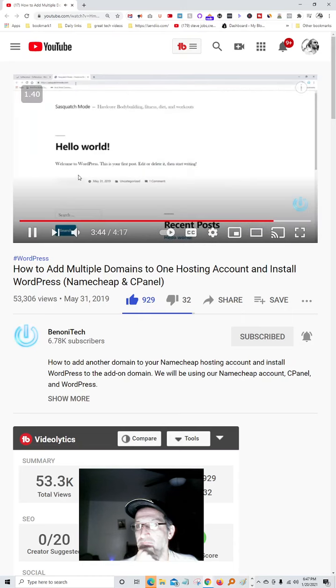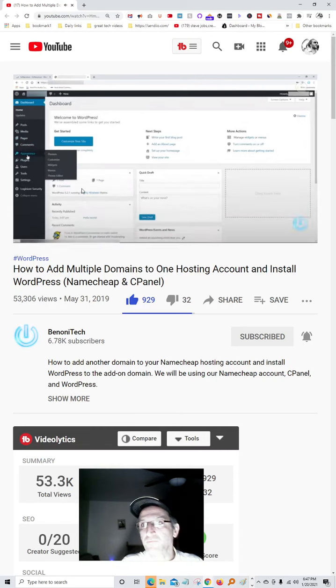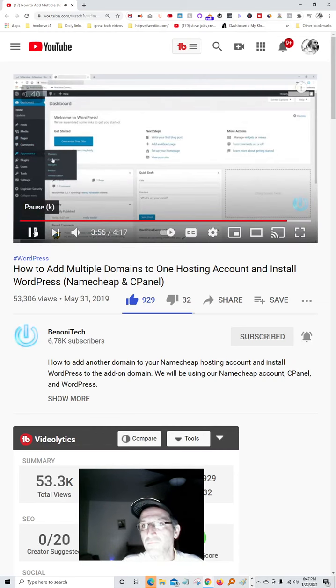And that's it. Now, when you navigate to the URL, you'll see your blank website. Then go ahead and log into WordPress and start creating your new WordPress site hosted on your NameCheap shared hosting account. I hope this helped you guys. This is the simplest way to have one domain hosted and purchase additional domains, add multiple domains to one hosting account, and install WordPress on separate domains. I hope that makes sense.